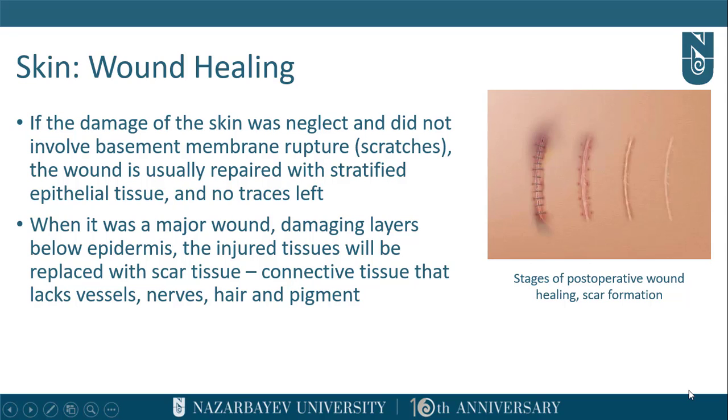So let's talk about how we have the process of wound healing. It's all about the severity of the damage onto skin. If the damage is superficial, which did not involve the structural support that is basement membrane, then the wound will repair itself very quickly with no scars left. And we know that the skin is made of stratified epithelial tissue, which can replenish, which are the stem cells, and they can proliferate and replenish, and you will have quickly the replenishment of the skin.